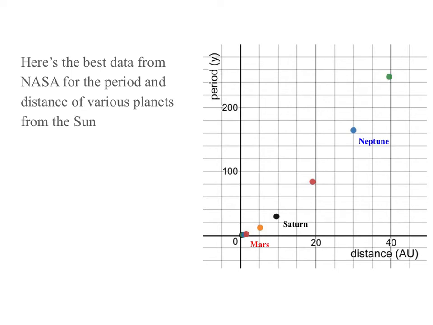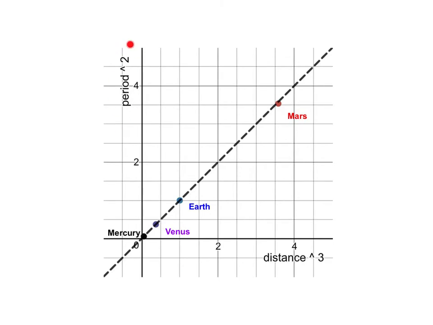But following Kepler, we're going to actually take the square of this and the cube of this and see what happens. So we've squared the period and cubed the distances for the inner solar system. And we find Mercury, Venus, Earth, and Mars. And they almost all lie directly on that line. The deviation is worse for Mars, which turns out to be the least circular, so that's not surprising. But even then, it's not by very much, considering how large these numbers are, squares and cubes. That's really not off by all that much. But it's really impressive when we keep going.